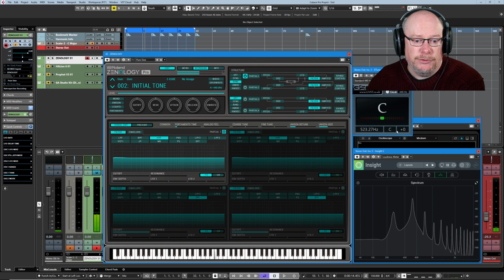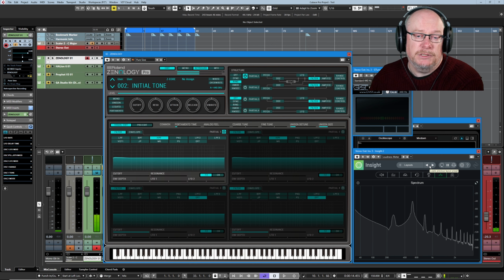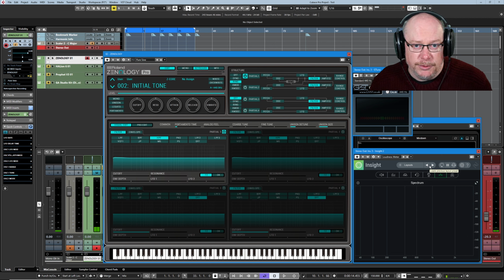And now you can see the tuner's correctly identifying 523 Hertz, which is the fundamental, and all of that nasty low energy, or most of it, has been attenuated. So this is ring modulation. That's what you're hearing. You're hearing the sum and differences of two waves combined together. Now, at the moment, we're just dealing with very simple pseudo-sine waves, and so it's not a particularly exciting effect.